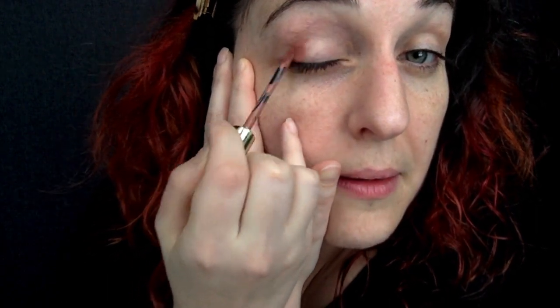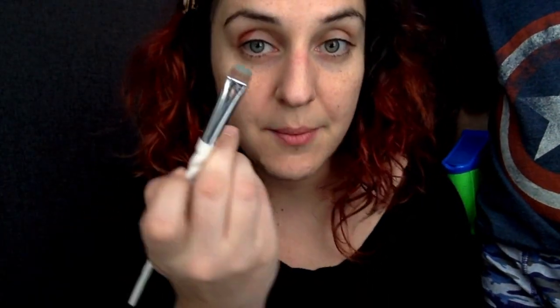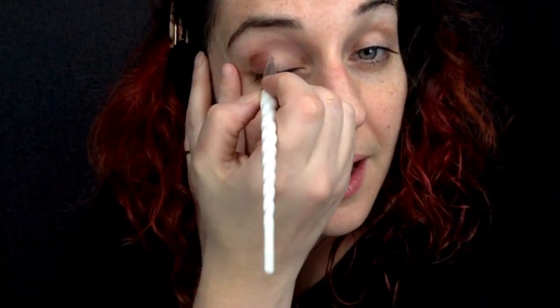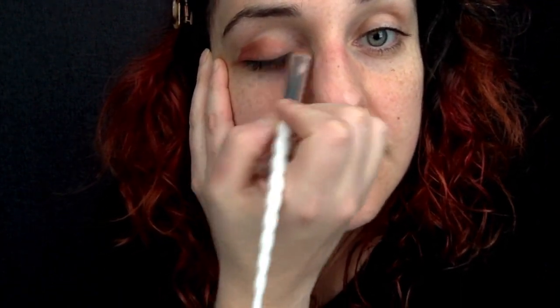Okay. We're gonna dab it into the corner, like so. See how dark it can go on? And how dark you can make it if you need to? What we're gonna do is I'm gonna take my little brush, my unicorn brush. I like unicorn brushes. And I'm just going to blend it across. Just not going all the way. I'm just going like this, so that it almost looks like I have two colors, but really it's just one.